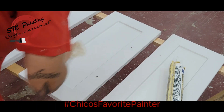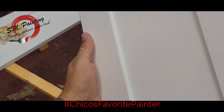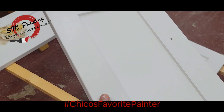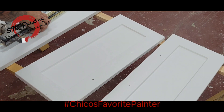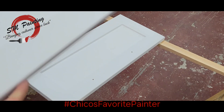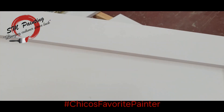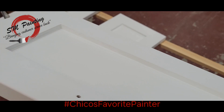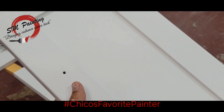I know it looks a little easy how I just did it — it's not. There's your final. It seals that crack. I'll show you one that's not caulked: this one has not been caulked in, and you'll have little cracks like that. This is a tight cabinet — they stapled and nailed it in pretty good. But sometimes this crack can be pretty bad. Anyway, that's just how you caulk that in.